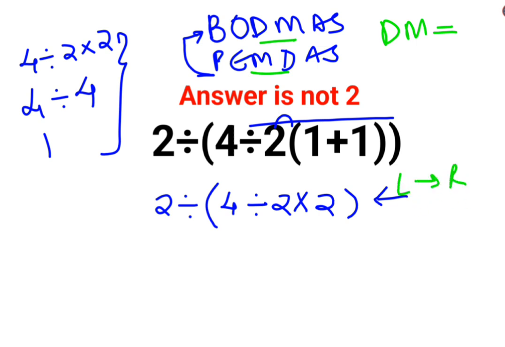Whatever operation happens first in the bracket from your left hand side has to be done first. So 2 divided by, we will continue to write everything in brackets. So 4 divided by 2 is 2 multiplied by 2. Now, we can directly solve the bracket. 2 divided by 4. So the answer for this question is supposed to be half.